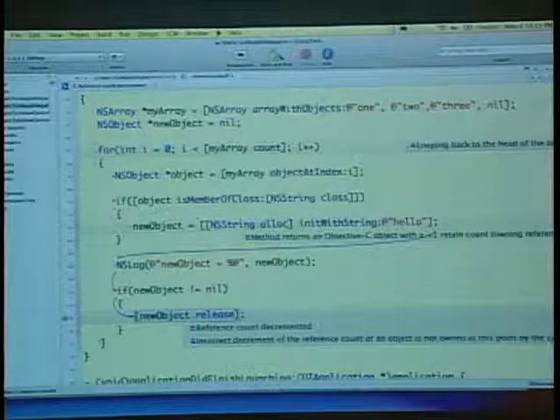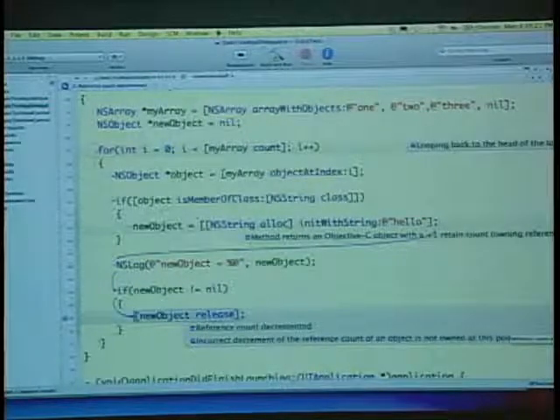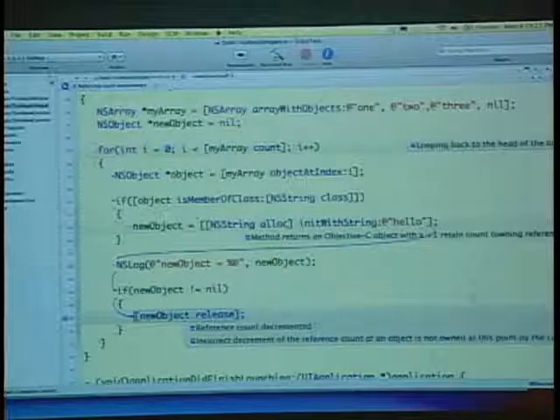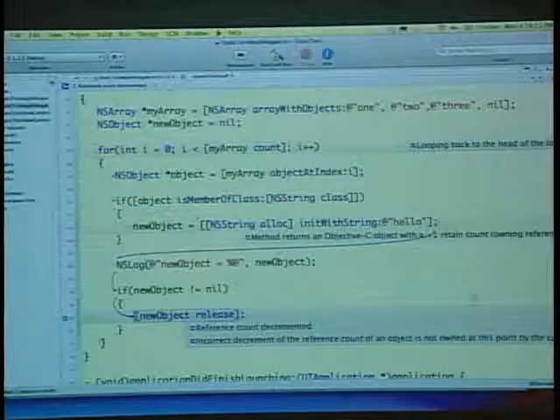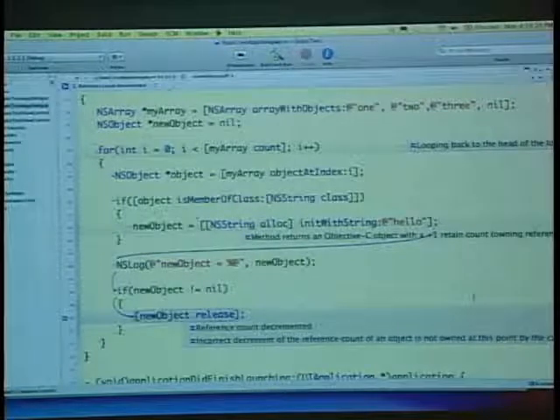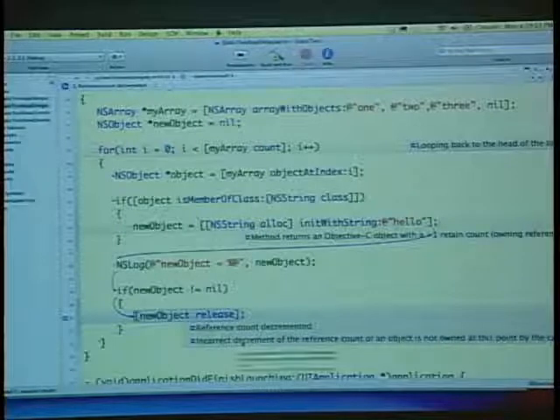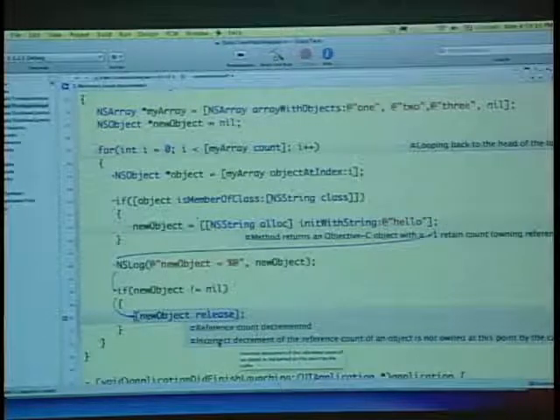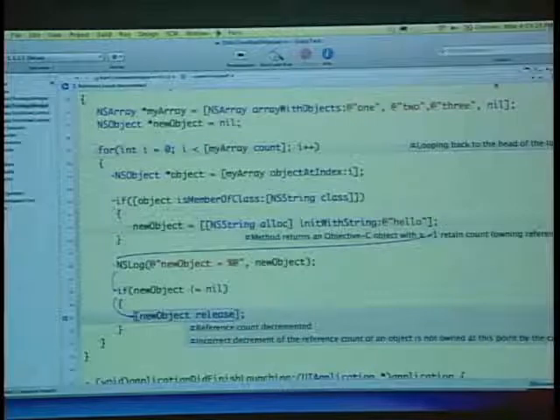So we see that this reference count is decremented. I feel like the second one refers to the next thing that we're going to see, but let's see.